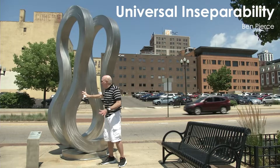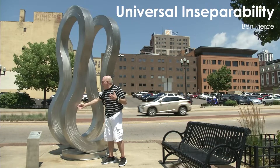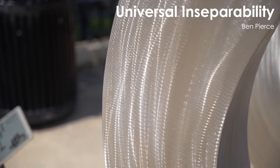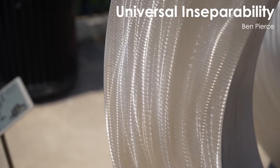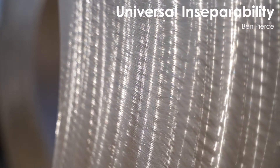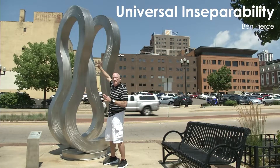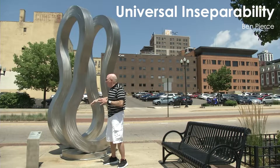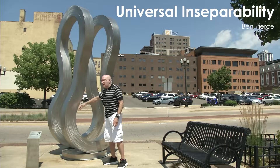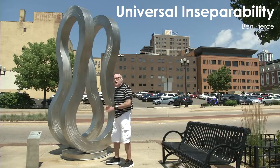If you get real close, on a day like today where the sun is shining directly on it, it almost looks like a hologram. What appears to be a flat surface actually seems to have layer after layer. I can count three different striations that look like one is on top of the other — it's really about fooling the eye as a sculptor. So you have something that is infinite in form, and a surface so pristine it gives you the idea that there could be hundreds, if not thousands, of little lines going through it, one on top of the other.